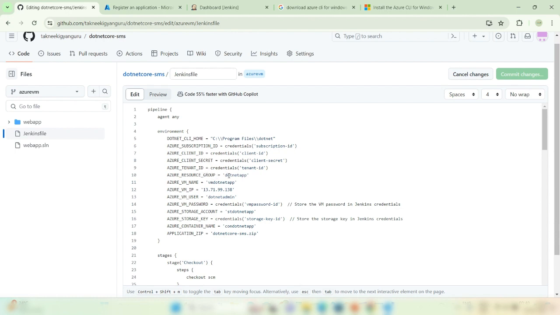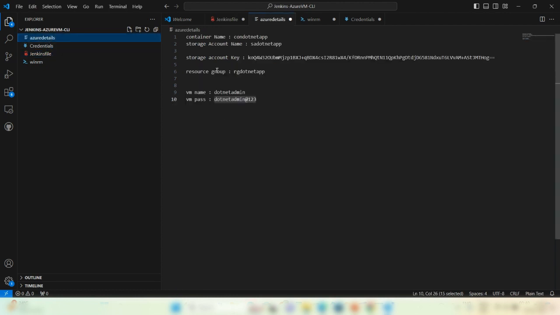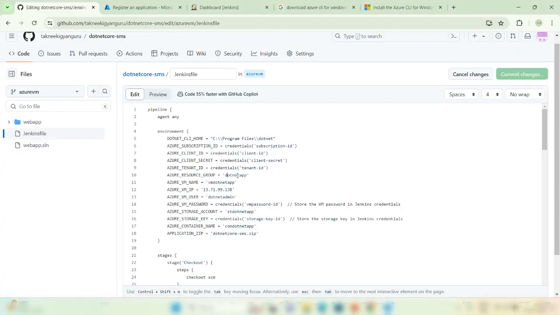We need to update this one. So we have credentials, Azure details, right? Resource group name is this. So we'll update the resource group, this one.